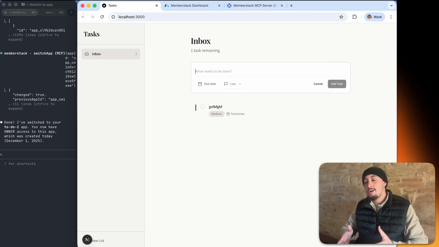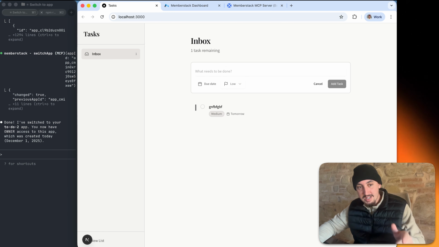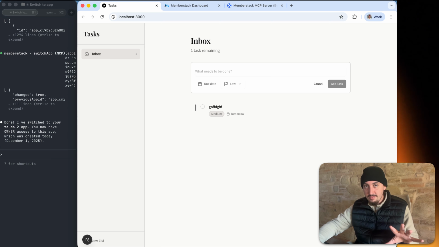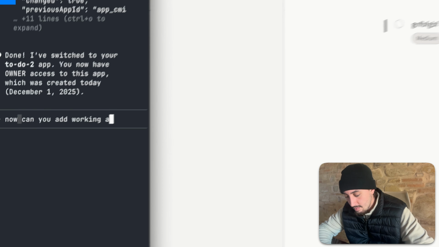So if I do this now and then I close off this browser, it's gone, never to be accessed again. We want people to be able to log in with their account, and along with that, we want them to be able to log in with Google. So I'm going to type up my prompt right now. It should be able to, in one prompt, maybe a little bit of bug fixing, get all of this working. So I'm going to write that up now, and we'll see what it does.